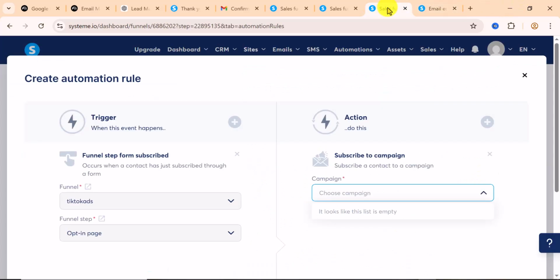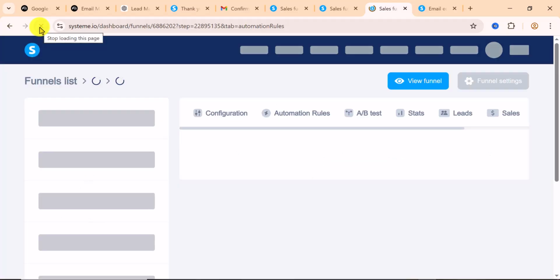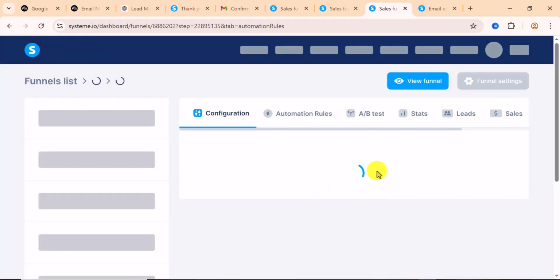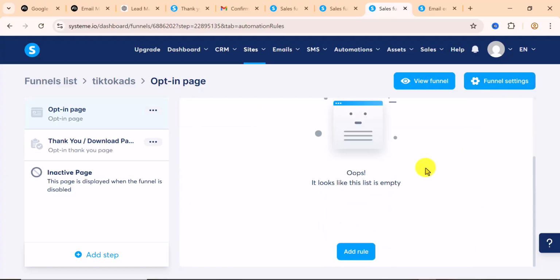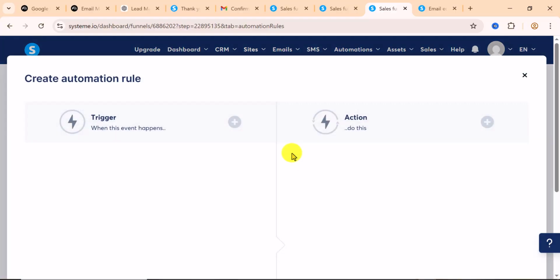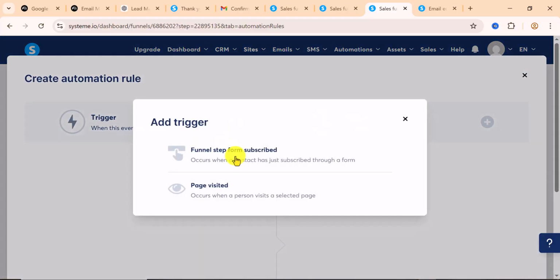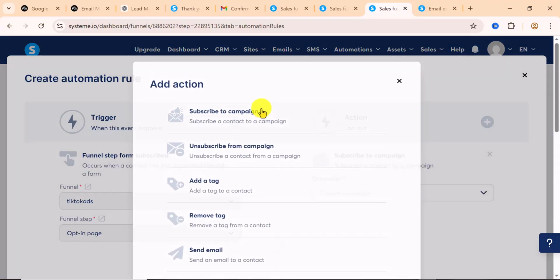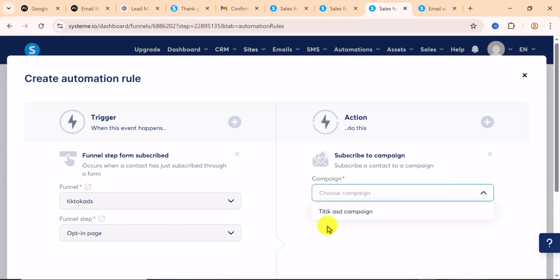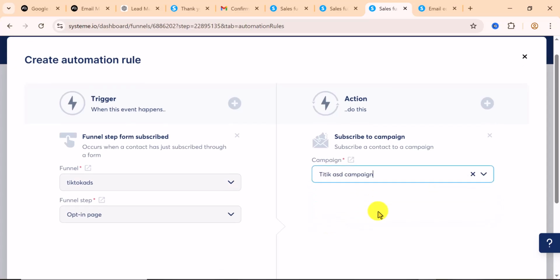So if I come back right here and if I refresh this page, I should be able to select that campaign from here. So let me refresh the page again. So I want to come here, click on add rules, and then again, funnel subscribers, the action, click here, and we subscribe them to a list, and this is now our campaign.